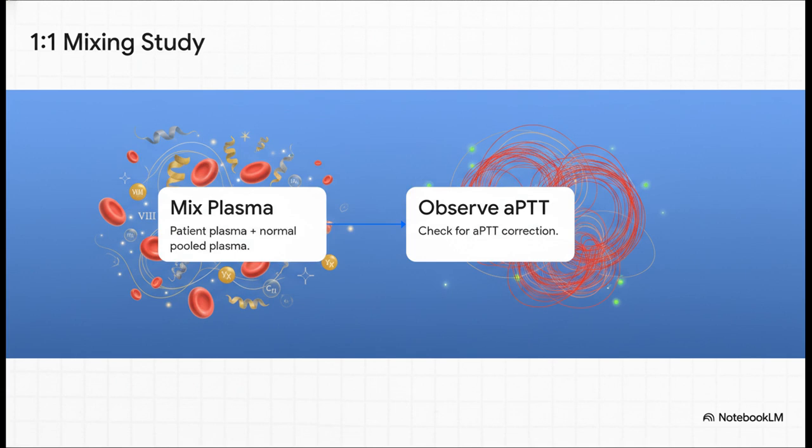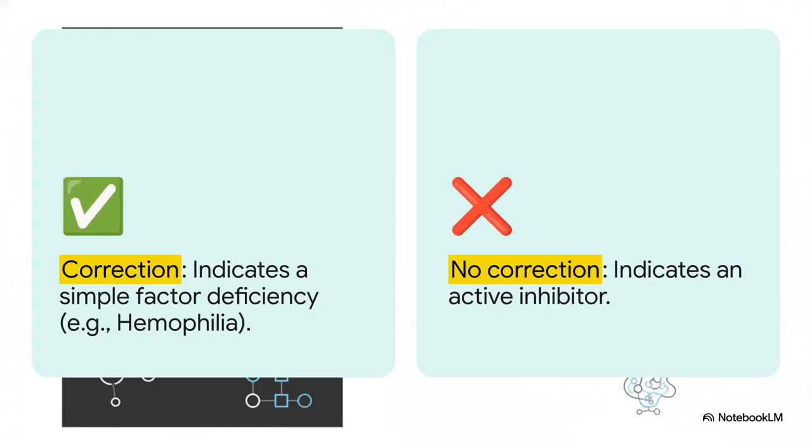It's actually pretty simple. We take the patient's plasma and we mix it 50-50 with normal pooled plasma, which of course has a totally healthy, full supply of all the clotting factors. Then we just rerun the APTT and see what happens. The choice architecture here is just so binary and elegant. Check this out. If that normal plasma corrects the APTT, boom, you have a simple congenital deficiency. The normal plasma simply provided the missing ingredient, kind of like handing someone factor 8 in hemophilia A. But if the APTT remains prolonged, if it completely fails to correct, that means you are dealing with a hostile acquired inhibitor, something like an autoantibody against factor 8, or maybe a lupus anticoagulant, and it is actively neutralizing all those fresh, healthy factors you just added.